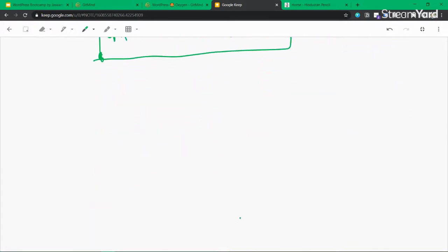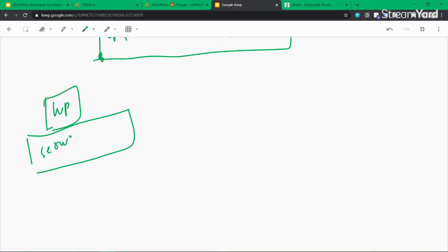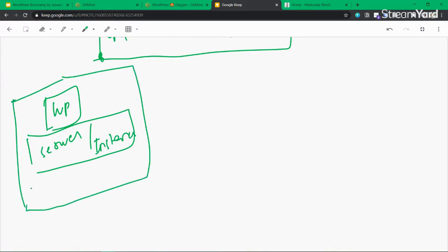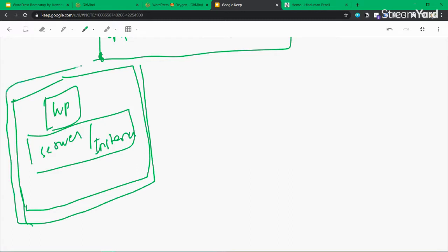It's always recommended to have your own solution, but there are various hosting providers which do not just install WordPress on your server or your instance. They will also create a firewall for your website. So there will be a firewall designed by the hosting provider, and that firewall has a list of blacklisted IPs.